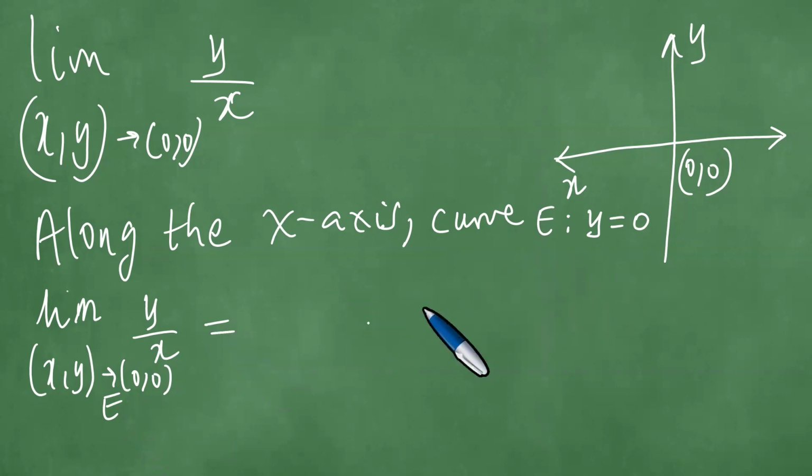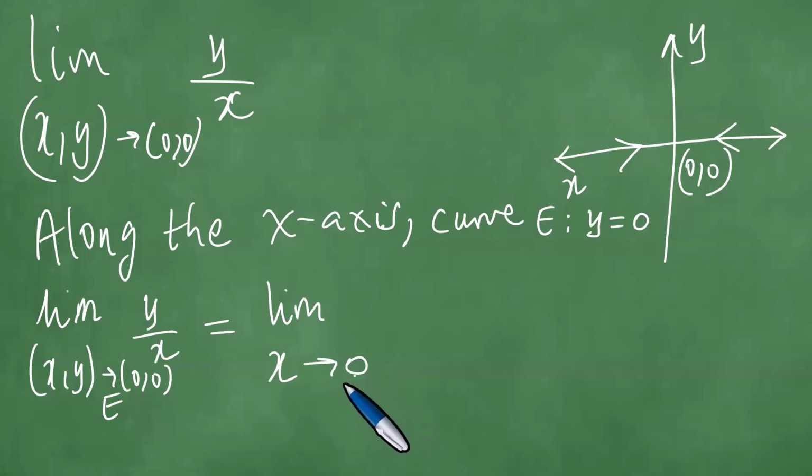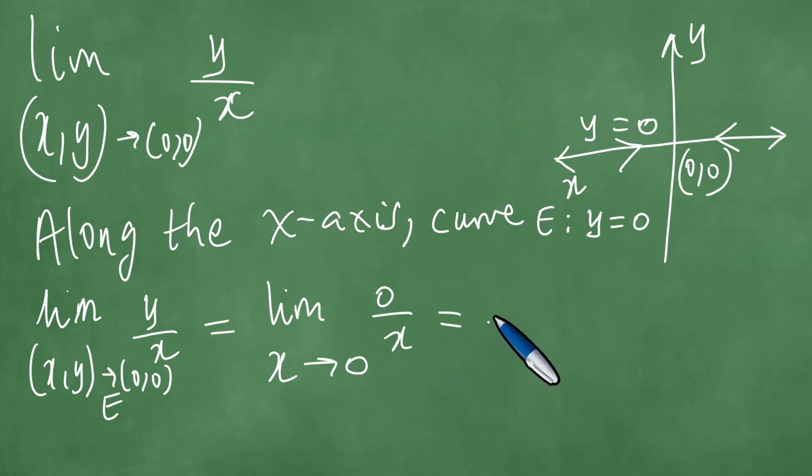Right, so along curve E, there are a couple of things that are important. Y is 0, but x changes. Because y is 0 but x changes, you approach the origin along the x-axis, which means x approaches 0. But y is 0 everywhere on the x-axis. So that's something very important. So what is this limit here? This limit is the same as the limit as x approaches 0. As you approach 0, you are not really at 0, so 0 over x becomes 0, and this limit is 0. Something very, very important.